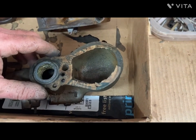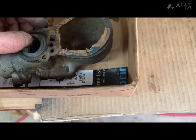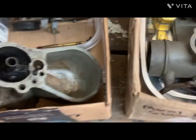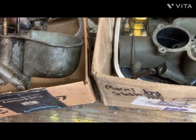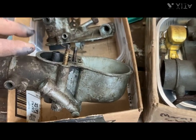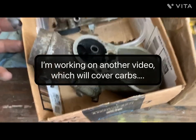You can see the gasket is pretty identical for that F1B Tillotson, except for this little hole right here, which is like a power valve. It gives it a little more fuel when you put it full throttle, and so that's this carburetor, the F1B, and it's got this special rod right here that goes in right there. At full throttle it actually lifts this up, which allows more fuel into the throttle body. So that's the difference with the F1Bs, is just really this, and the rest of it is basically the Zenith design.